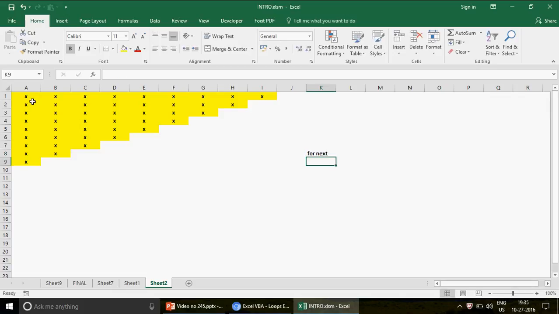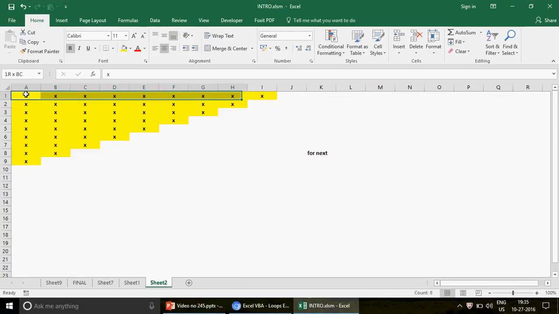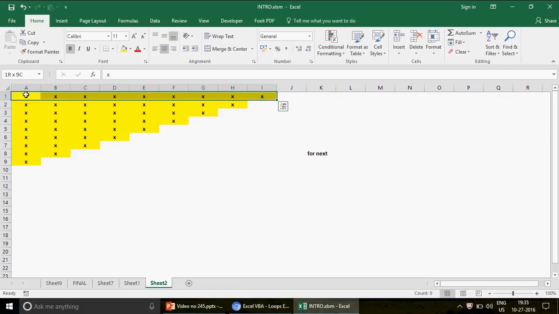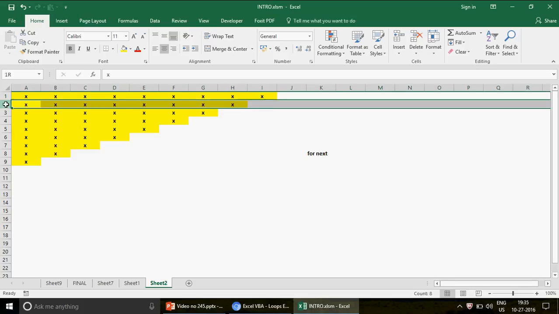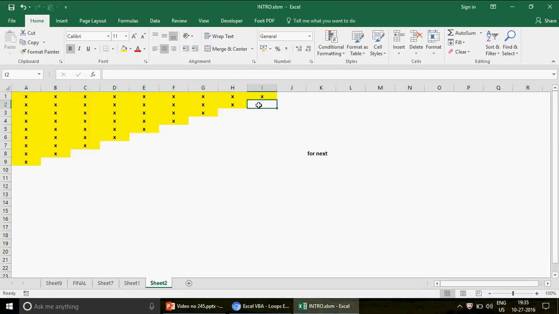If you look at these numbers, these x's are also coming 9 times. This column starts from A and goes to the I column, so it's moving 9 columns, but the next time it moves to the next row, the column count is reduced. So one thing which is sure is that first I need to ensure that the loop runs 9 times.